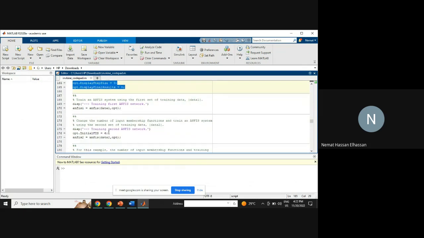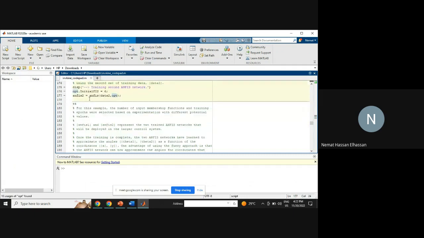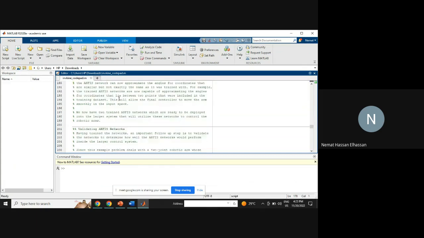Okay, and you're going to display the network performance, and then again we're going to do the exact same thing for a second one, and this time we're going to train on the second data set, the one with theta 2. So you have two artificial neural fuzzy systems, one for theta 1 with the data that we've prepared for theta 1, and one for theta 2 with the data of theta 2.